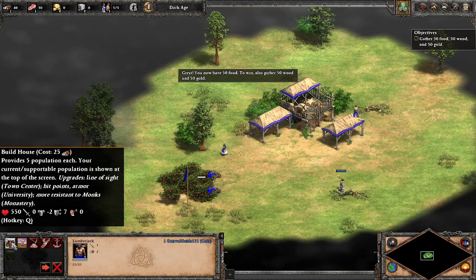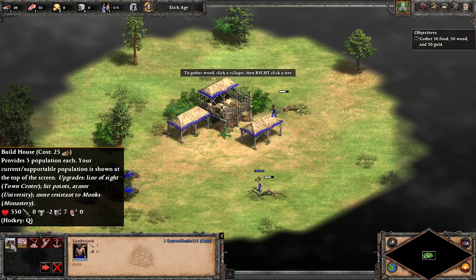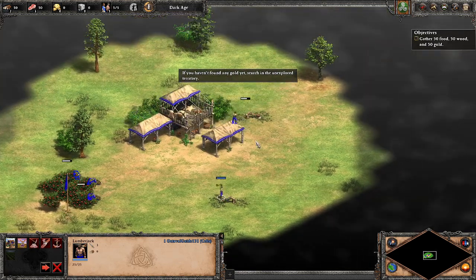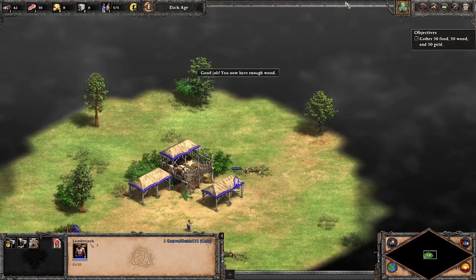Great. You now have 50 food. To win, also gather 50 wood and 50 gold. To gather wood, click a villager, then right-click a tree. If you haven't found any gold yet, search in the unexplored territory. Good job. You now have enough wood.